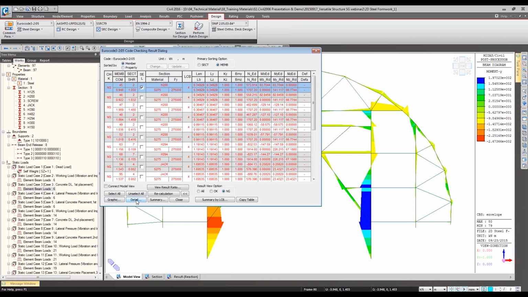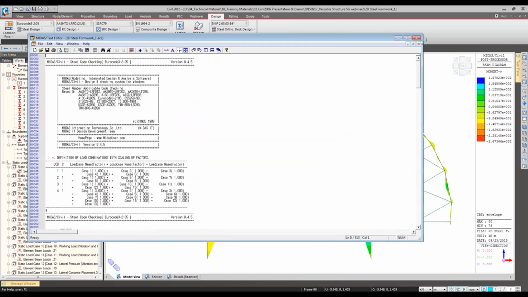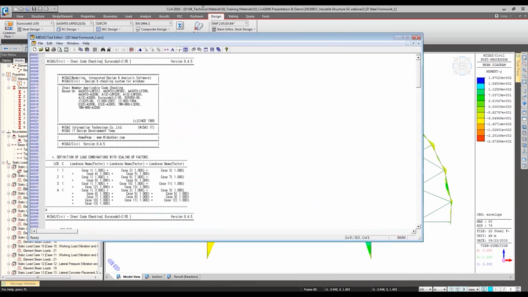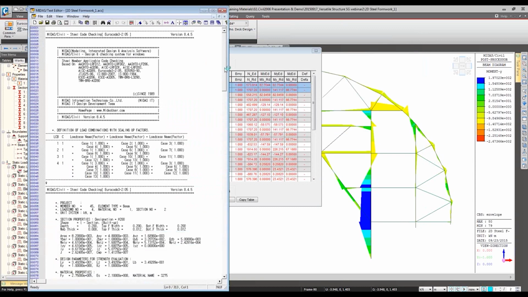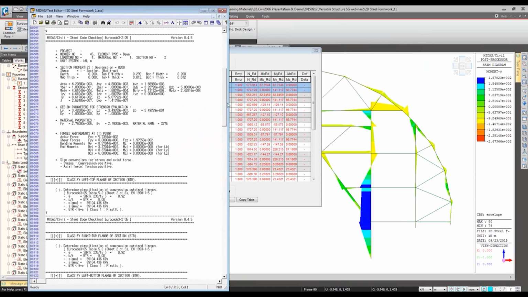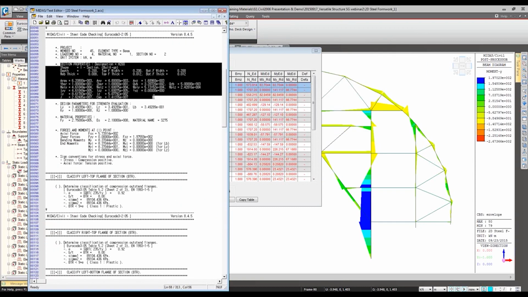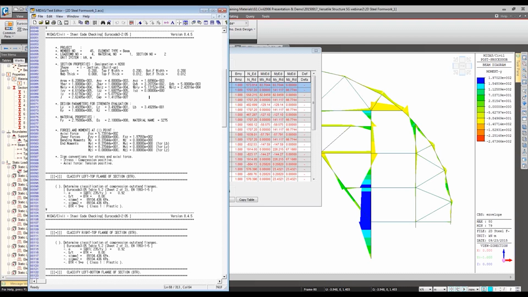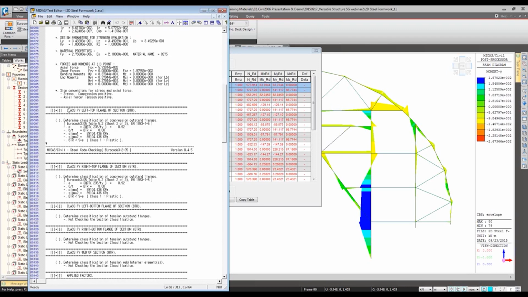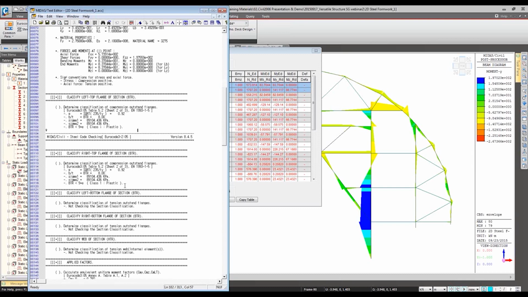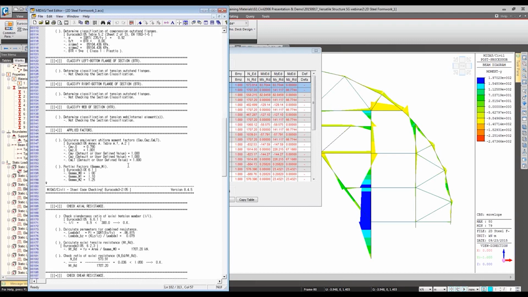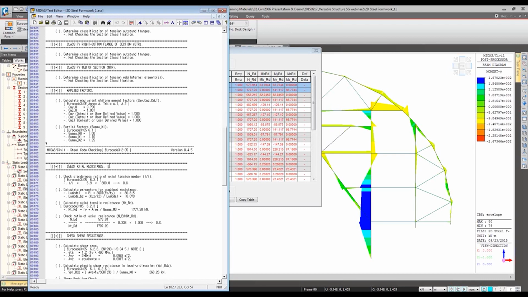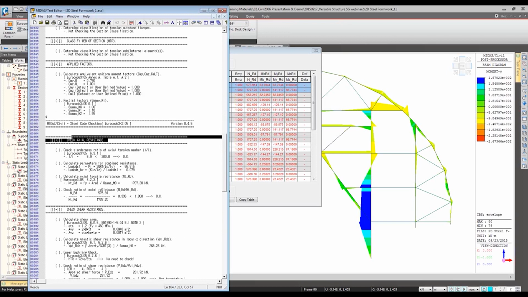Also, MIDAS provides very detailed design report in this text format. So if we want to verify more details, like firstly, the section property and the classification of the section as per the Eurocode, whether it will be the plastic section or elastic section, and axial resistance verification.